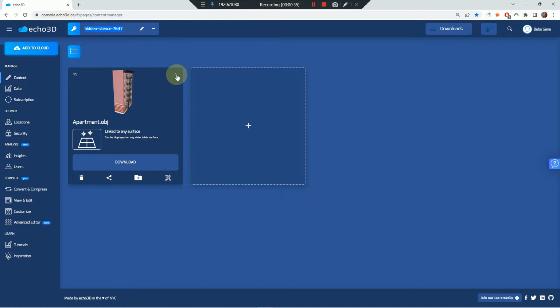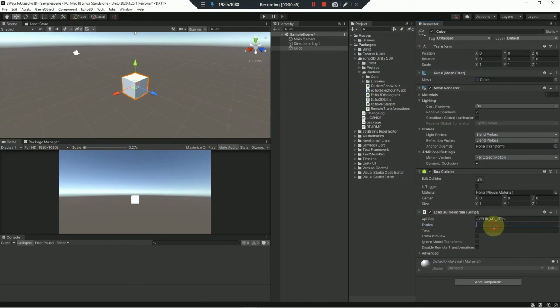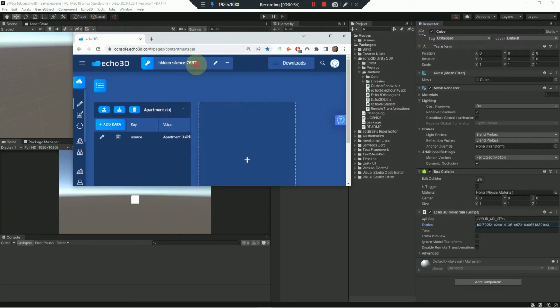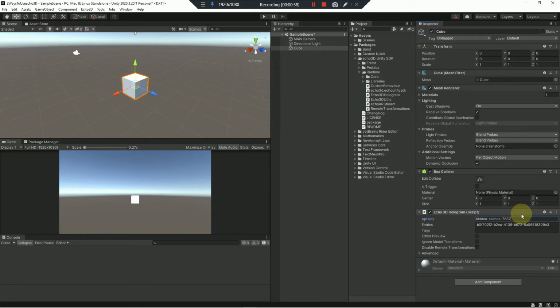The API key is going to be up here at the top, and if you click on this, you'll see each card has an entry ID. This is unique to each asset. So what you're going to do is copy this over and add it. And then we're going to go back here and copy the API key. Great.